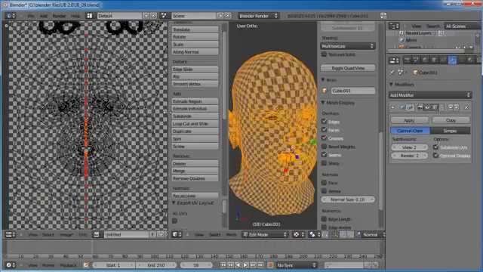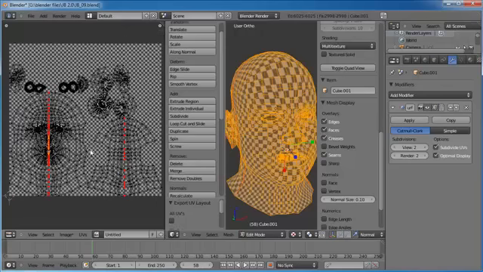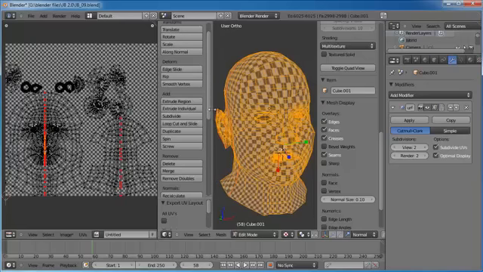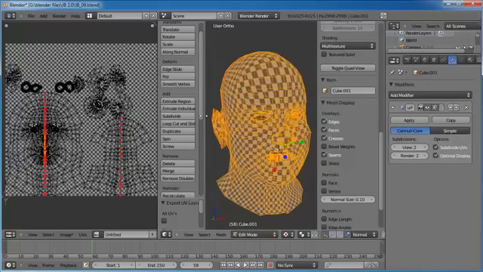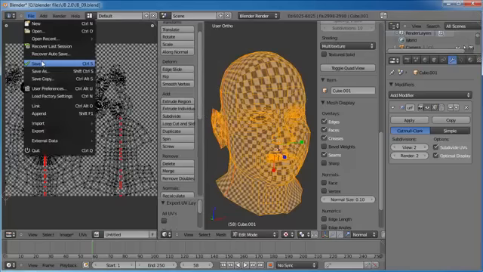So now we have these coordinates set as a normal graphic file that we can take into Photoshop or GIMP and start painting our texture on there. We will get to that in the next part. However, real quick, it's not going to take long as long as everything goes smoothly, I want to go ahead and save just in case.